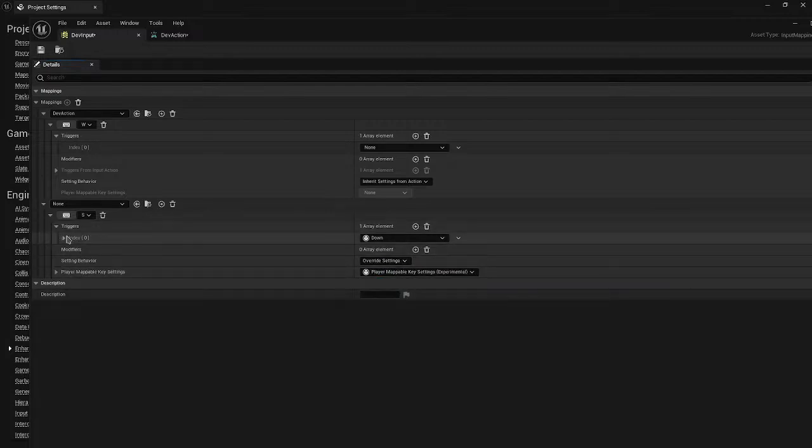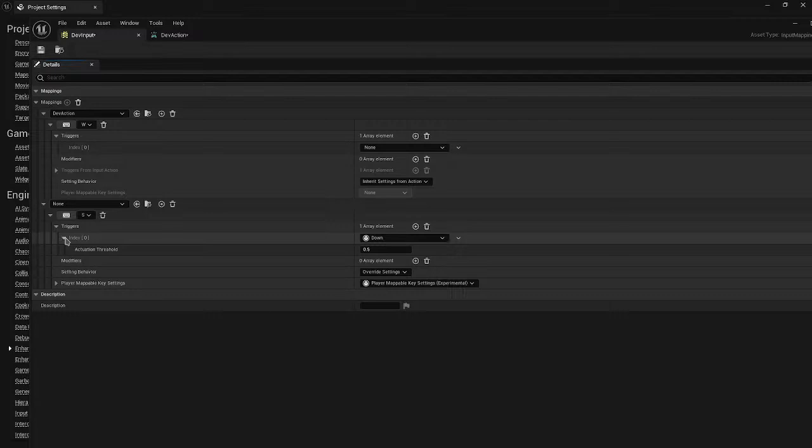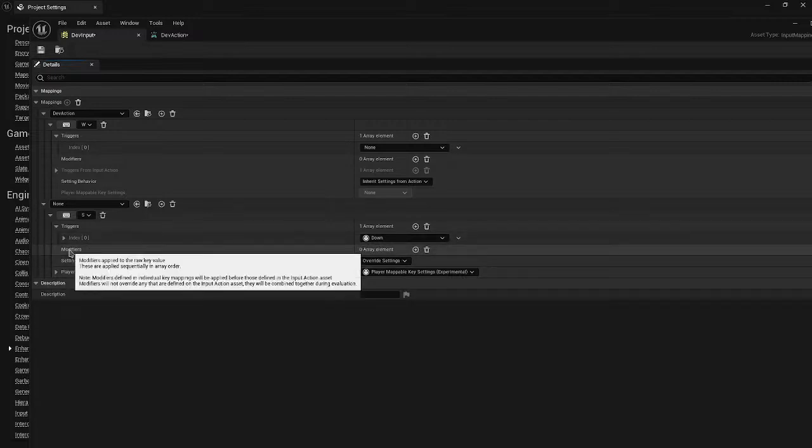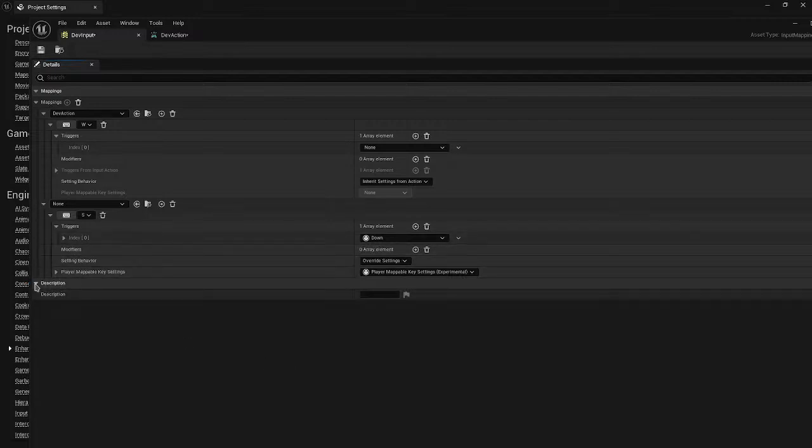I'm very confused as to why I have multiple triggers here, and I'm also confused as to what these triggers do. So previously in Unreal, you'd create a trigger and then you'd say, well, this trigger maps to this input name at this value. And I'm seeing a way to create input names, I'm seeing a way to create triggers, but I'm not seeing a way to create input values.